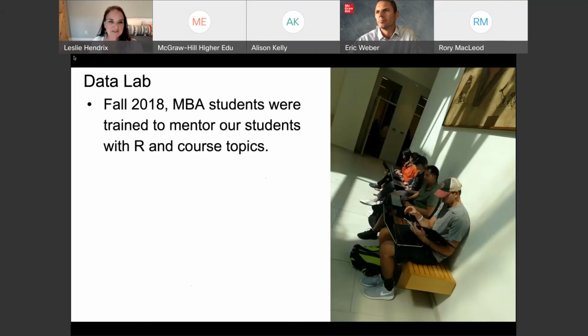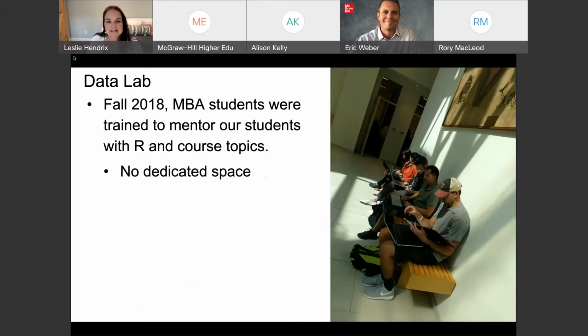And this picture is kind of funny. This was when we first had MBAs to help and we didn't have a dedicated space. So we were reserving classrooms. And this is one day they actually got kicked out of the classroom. Somebody else said they had reserved it. And they're just MBA students, so they certainly weren't going to argue with a faculty member. And they improvised and came out in the hall. So I thought I'd share our growing pains with y'all out there.